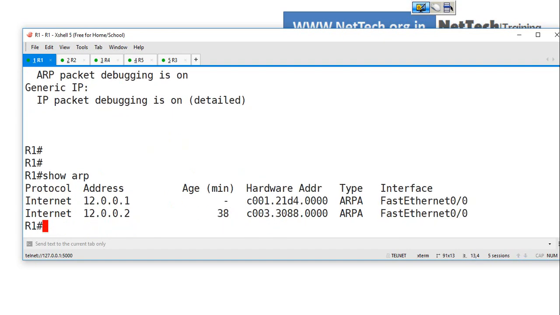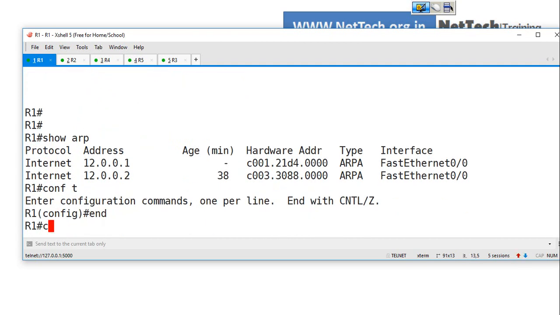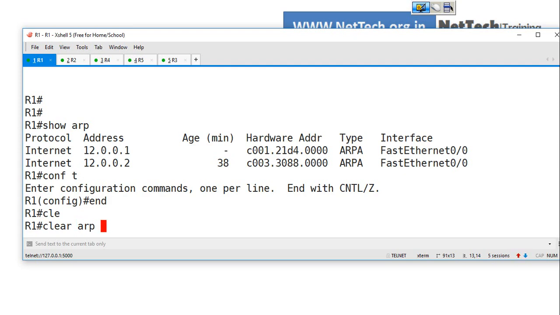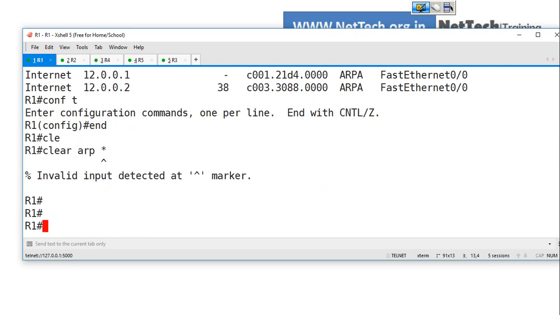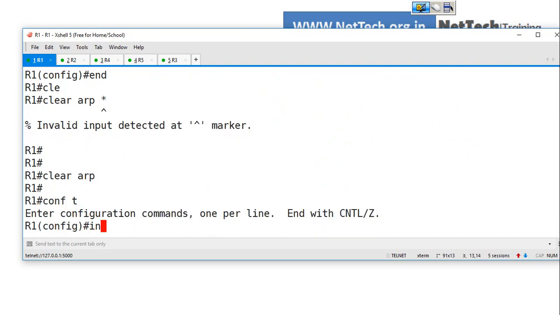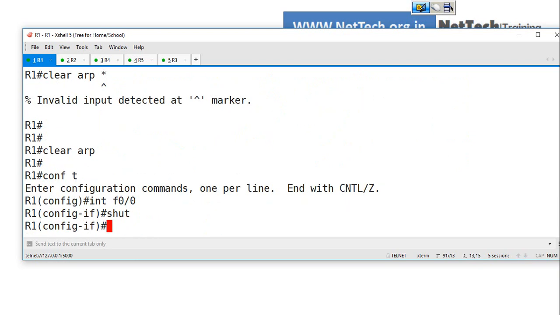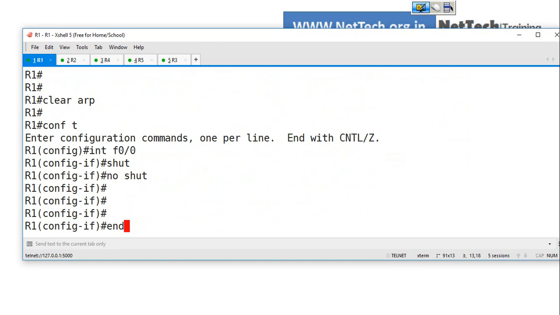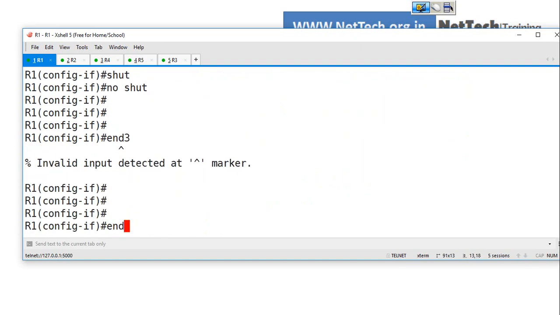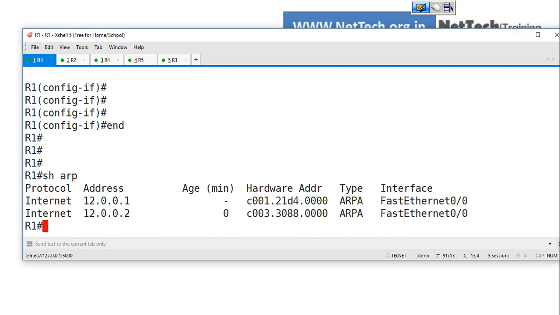Since there is already an ARP entry here, let me clear this ARP cache table. So clear ARP, sorry, and let me shut down and bring up this interface again.